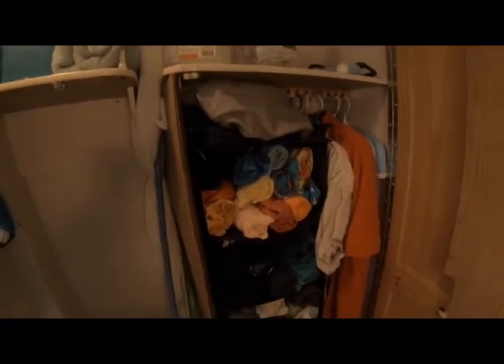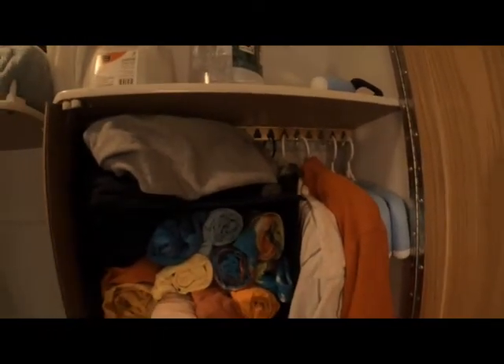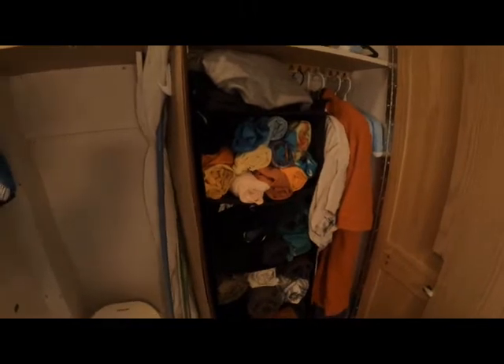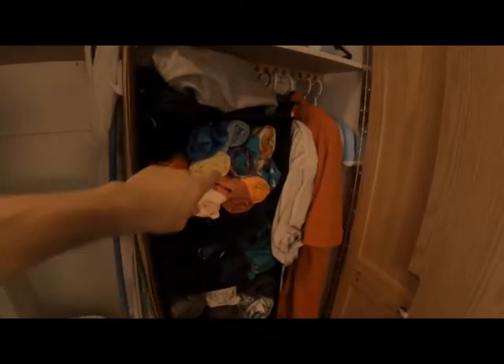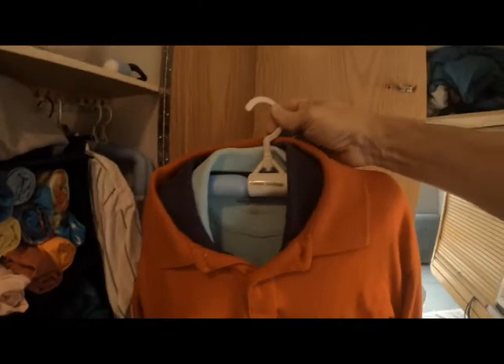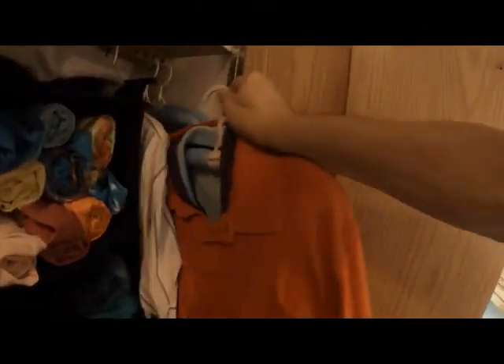This is my wardrobe. I found this hanging shelf unit on Amazon — it's really meant to have clothes hanging along the top, and you can see places for hangers. But I don't have that many hanging clothes, so I bought this shelf system. I've got mostly t-shirts, shorts, and jeans, and if I roll them up tightly I can fit a ton in here. For the few hanging items, I put three shirts on one hanger so they fit and tuck in nicely.